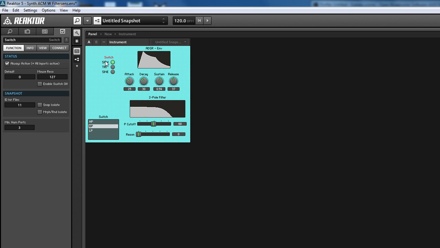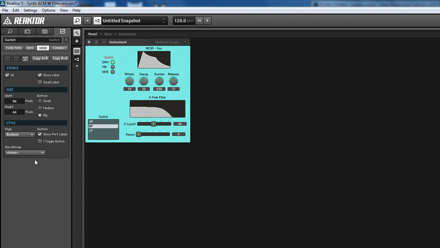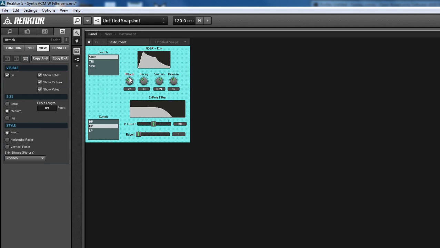Now I want to click on that switch and click on view, and I'm going to change the oscillator switch to a menu. Sorry, not a menu, a text panel, like so. And I've done the same on the switch for the filter. I've also changed the size of the controls for my ADSR envelope to medium.